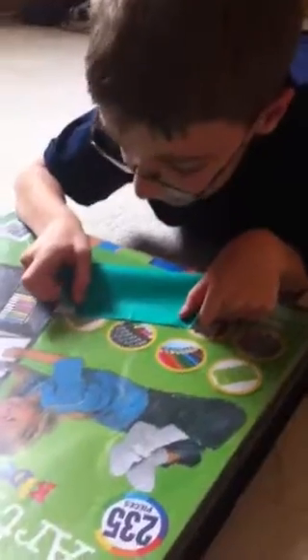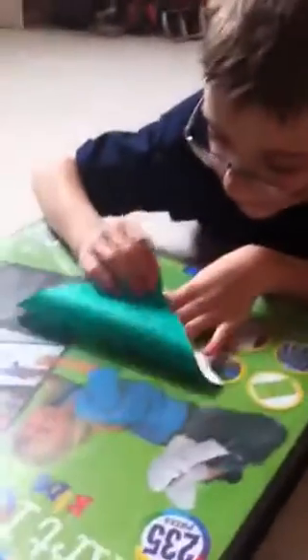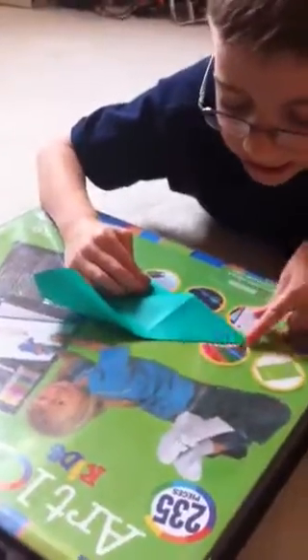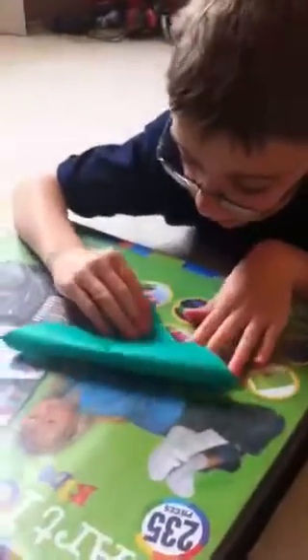Now fold it again in half, but the opposite way, so you make four boxes — not things. And then you draw on them? No. Let's draw horses and butterflies. That's not how you do it. Oh fine, just go on. I'm just trying to annoy you. I know. So you fold it in that diamond way? Yep. Crease and unfold. Now fold it again in the diamond way, but the opposite way. Cool.